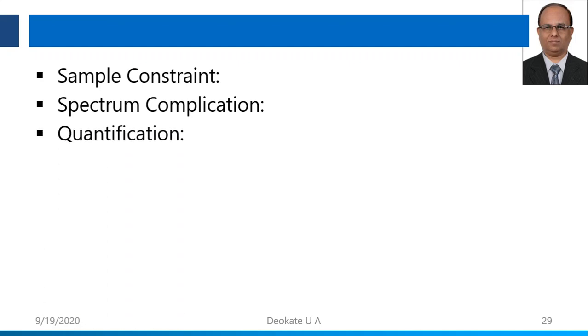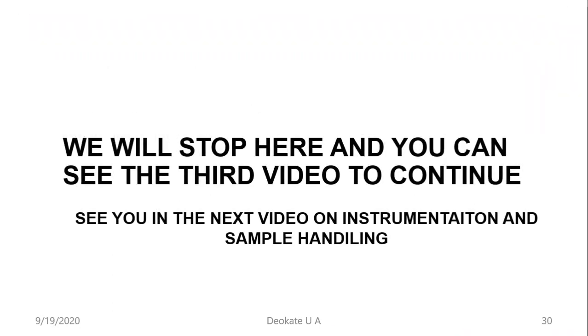Okay, and it cannot be used for quantification because this is not a quantification tool as you are using in the UV and visible. Infrared spectroscopy works well for qualitative, not for the quantitative analysis of a large variety of samples, but quantitative analysis may be limited under certain conditions, such as very high and low concentration can be studied by using this IR spectroscopy.